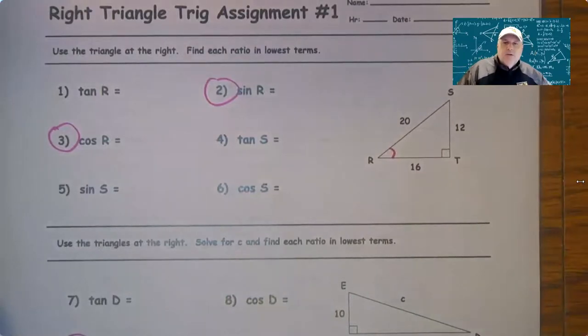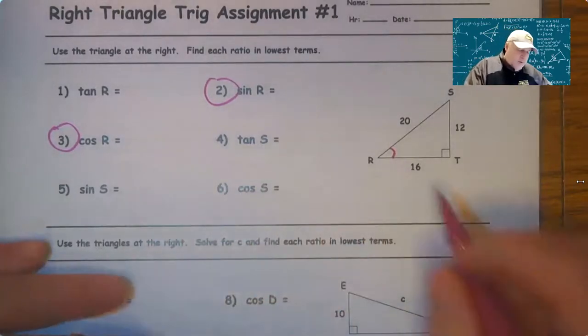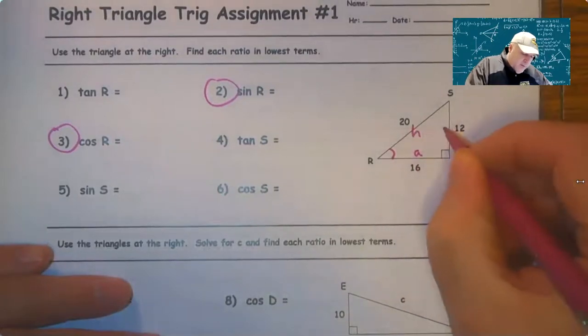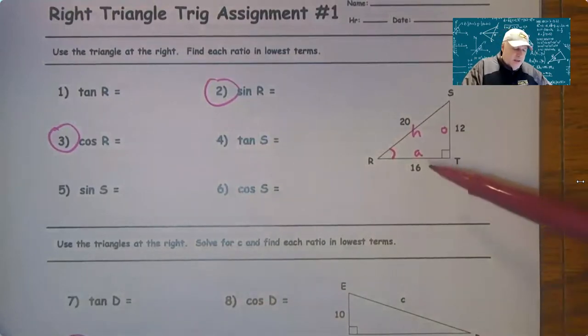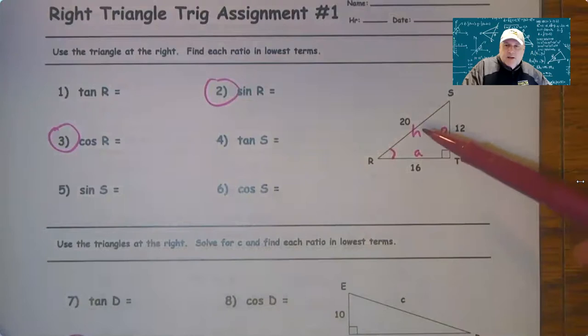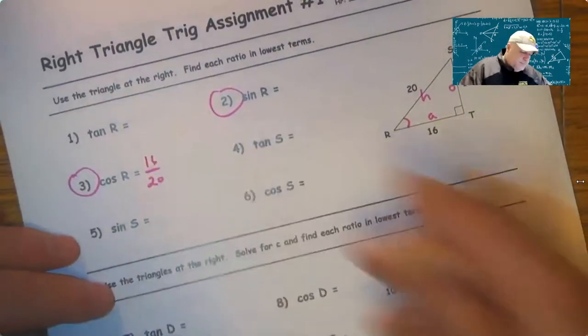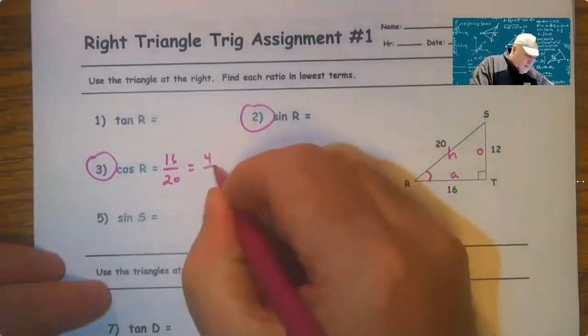So cosine of angle R. What I would do is take each angle and do all the ratios. So with respect to angle R, this is adjacent, this is hypotenuse, this is opposite. And that's every time how you begin the trig process. So the cosine is simply the adjacent side divided by the hypotenuse. But I would recommend to put the labels on there so that you can see it.